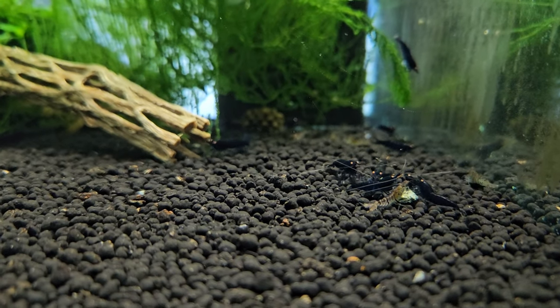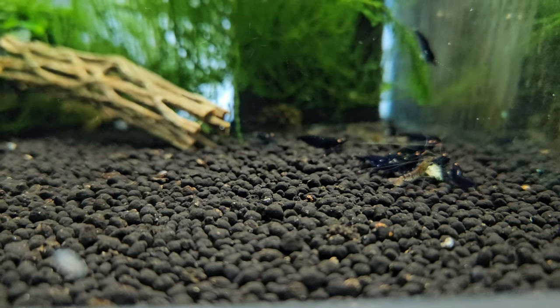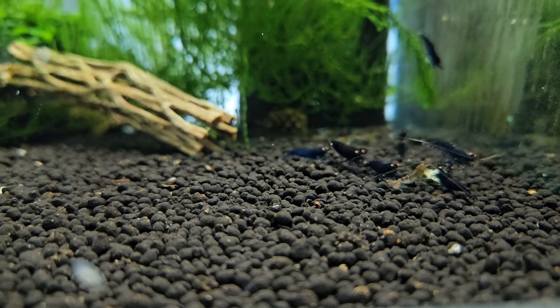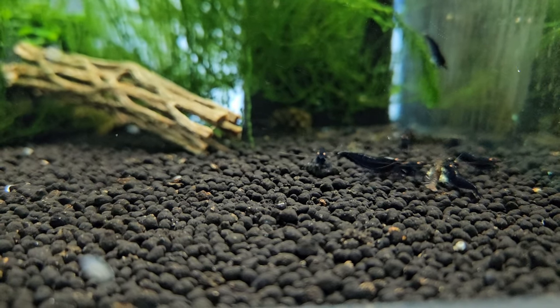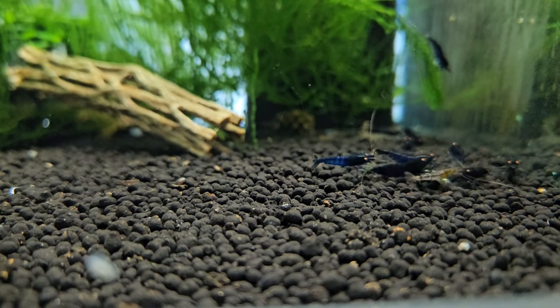so these are really difficult to see before. So we've got our orange eye. I can see a tiger in there actually. In fact, I can see a few. So these need sorting out.